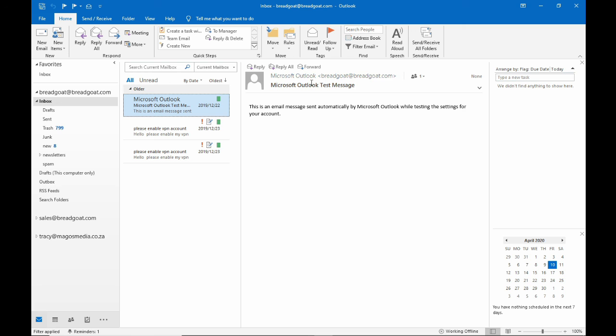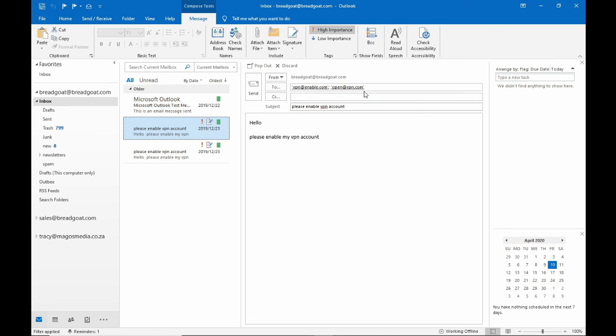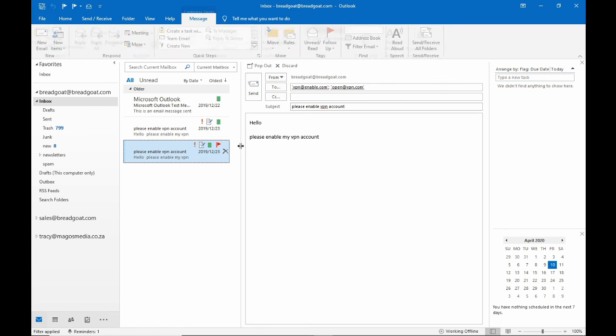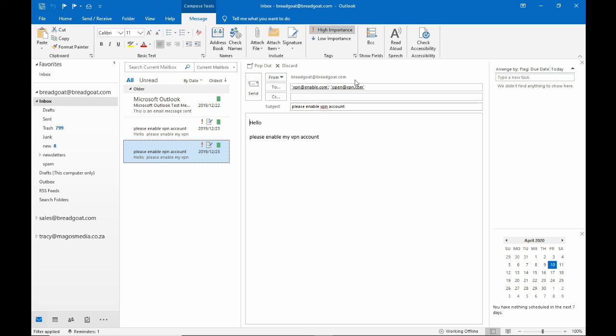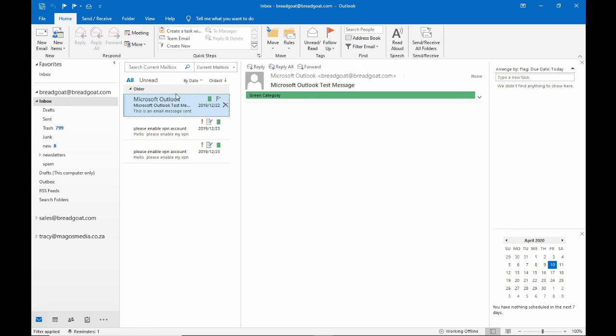Well, if you look at Microsoft Outlook, you can see that it says breadgoat at breadgoat.com. If you look at this also is from breadgoat at breadgoat.com. And this here is also from breadgoat at breadgoat.com. Hence why you have all these emails marked green, is because the Microsoft Outlook test message is coming from this category.